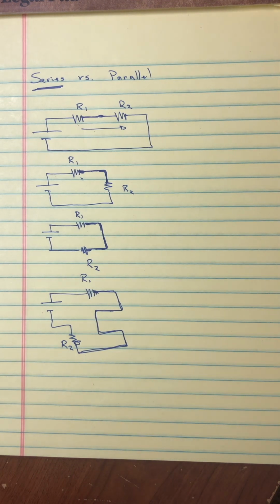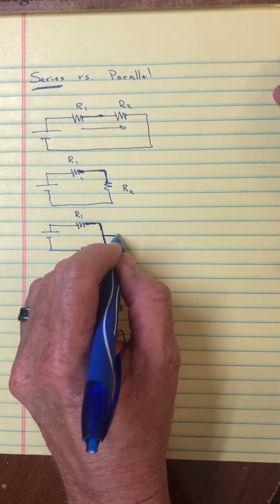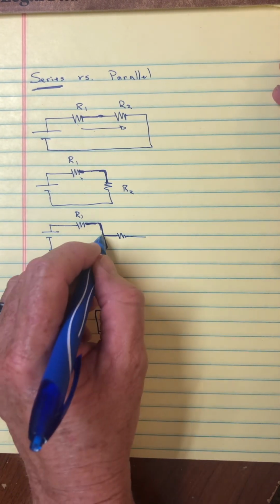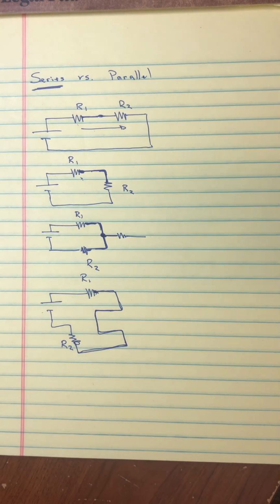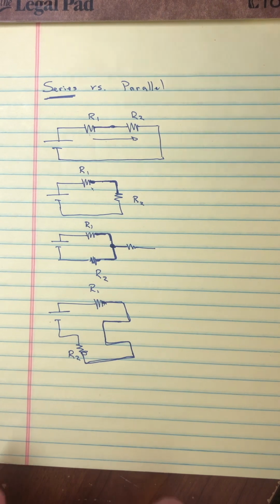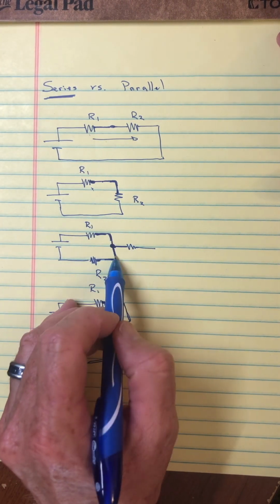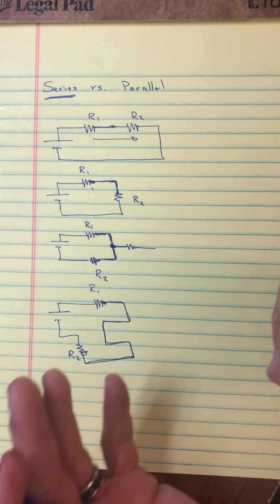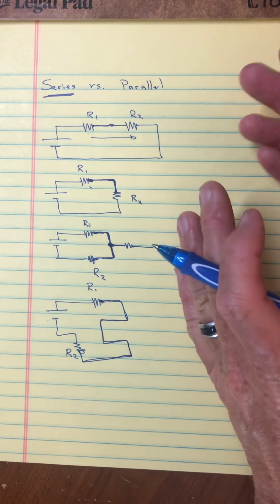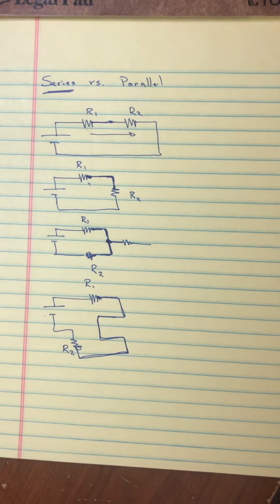The easiest way for me to describe it is if there is not another connection, another wire. Well, we like to use the fancy word node. If there's not another node by the time you draw from number 1 to number 2, then there's no chance for current to either exit or enter. And therefore, the current coming out of number 1 goes into number 2.